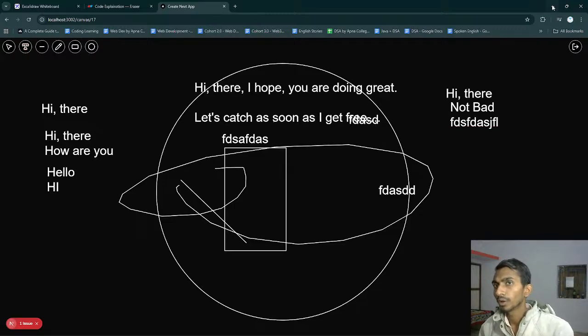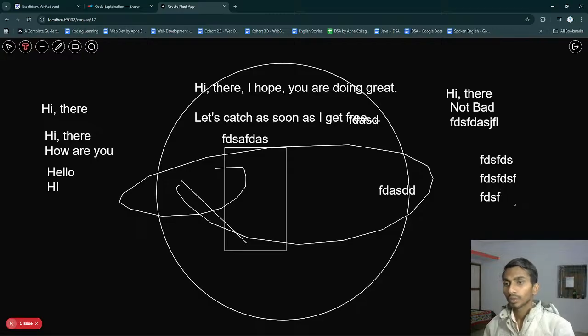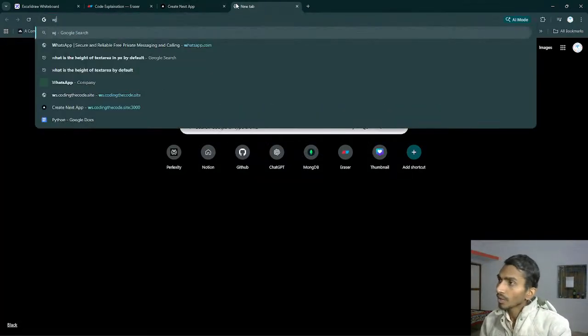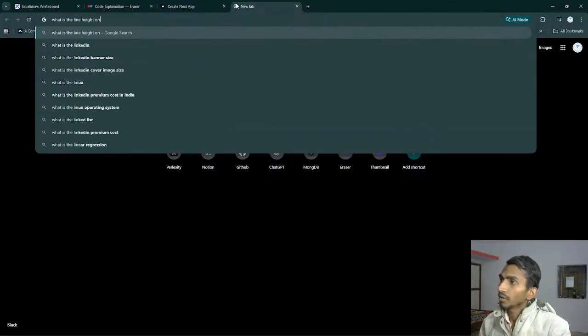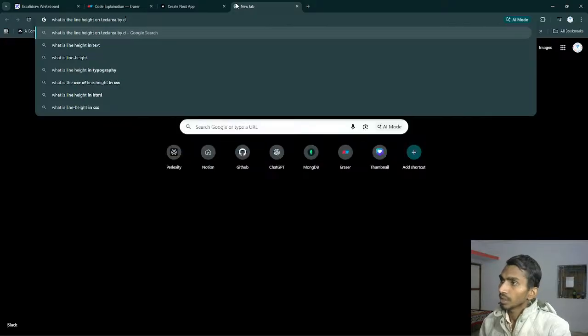It looks a little smaller. Why does it look like this? Because the first thing is that by default the line width is going to be equal to the line height. What is the line height on a text area by default?